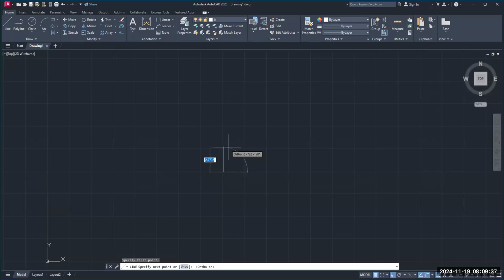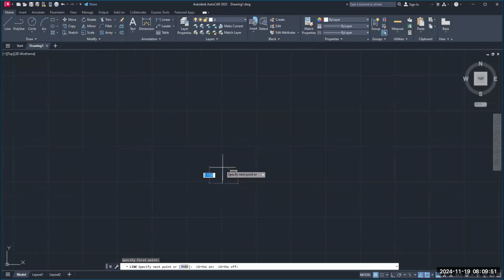It makes it perfectly orthogonal, so you have perfectly vertical lines and perfectly horizontal lines. If you turn F8 off, it goes back to where you can add angles in there. So hit F8, so you're at 90 degrees. And the first dimension we're going to type in here is 0.75.